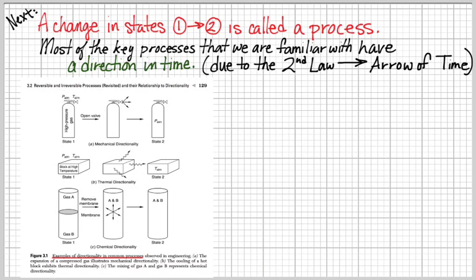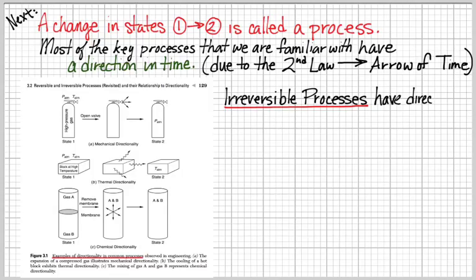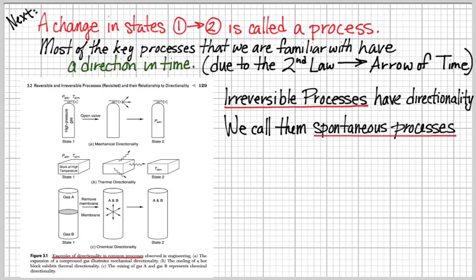So we're going to jump ahead to figure 3 in the textbook, just to give you a little preview. We've got 3 different key processes that are called irreversible processes. And the thing about them is they have directionality. If I were to open a valve in a pressurized gas tank, as you see in that first one, the gas spontaneously leaves the tank. That is a spontaneous process. You don't see the gas suddenly jumping back into the tank. No, we'd have to pump that back in for that to happen. The spontaneous process is pressurized gas leaving the tank.